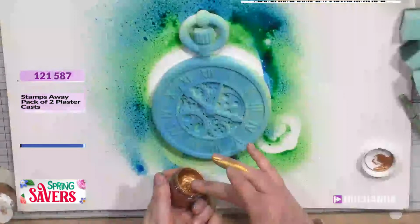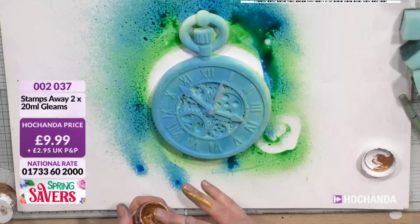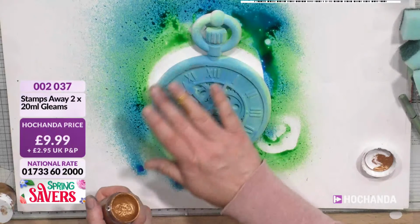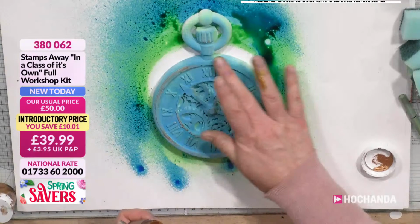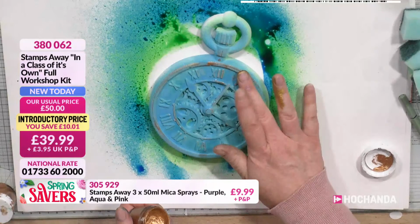Now, in the class kits, you get a whole jar of gilding wax. That will last you an age. So you get, in the steampunk, the gold pearl, which gives it that nice creamy, metallic-y look. The pirate treasure, you get gold. And in the frames, you get the copper. So if you go for all three, you will have a nice collection of gilding waxes to play with.